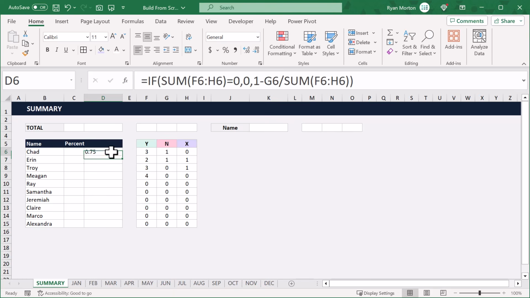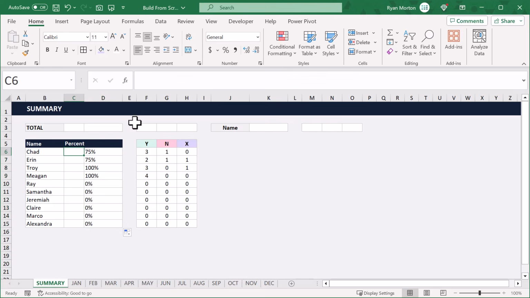Once you have the formula, change the number format to %, and then use the fill handle to copy the formula down for every student. Then select cell C6 and enter equals D6 and Enter. And then copy the formula down with the fill handle.